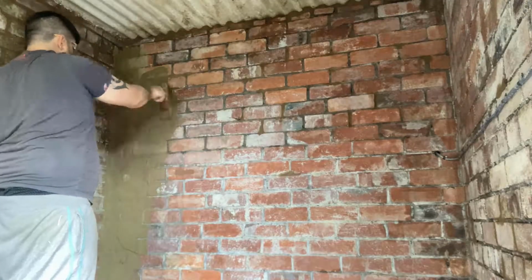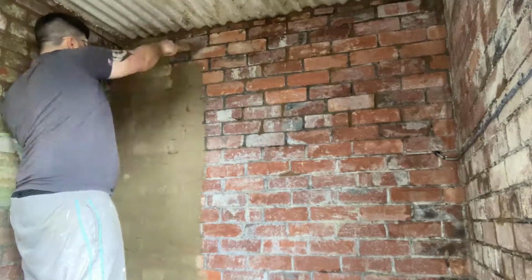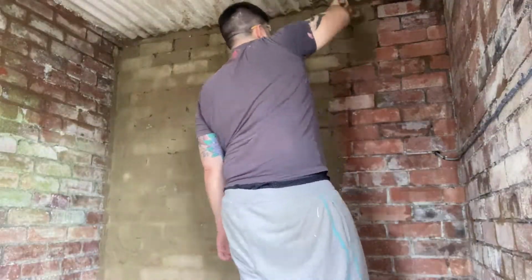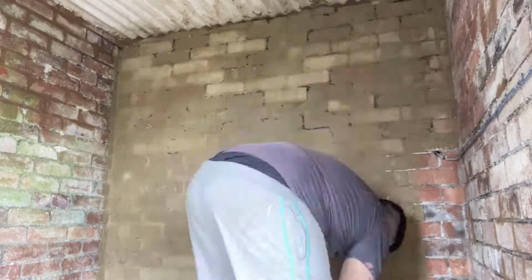Also, the second coat, because you need to put 2 coats on. This first coat's going on vertically. The second coat will go on horizontally, so you fill all the gaps and get into all the nooks and crannies. And for me personally, I preferred to have the second coat a little bit wetter. Same for the floor as well. I did the floor and I had that a little bit wetter, and I actually rolled that with a paint roller. So the second coat I found could be just that little bit wetter, and it worked out much easier to get on.